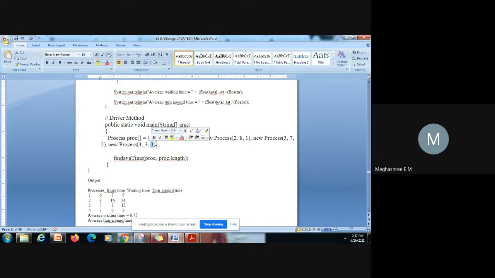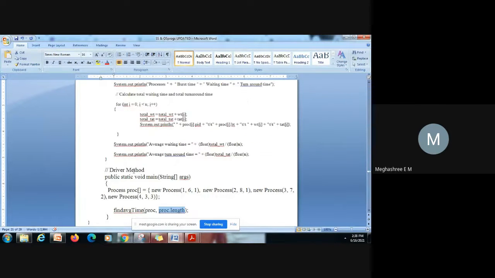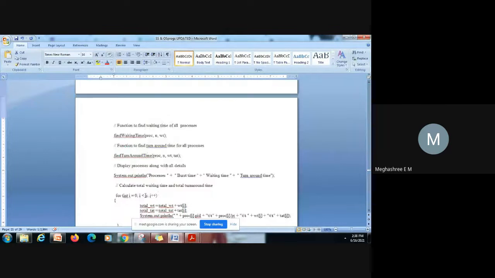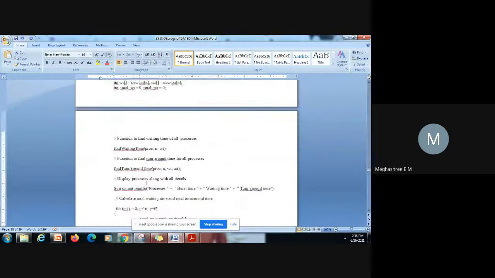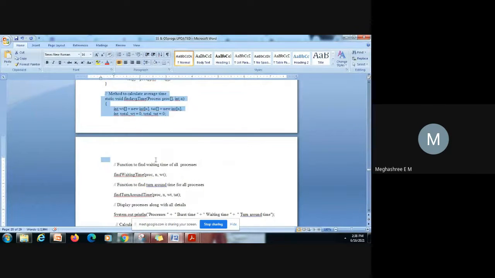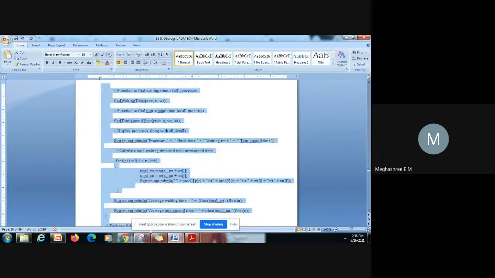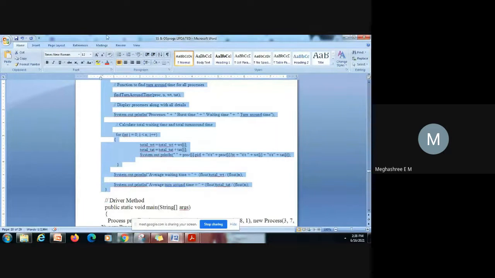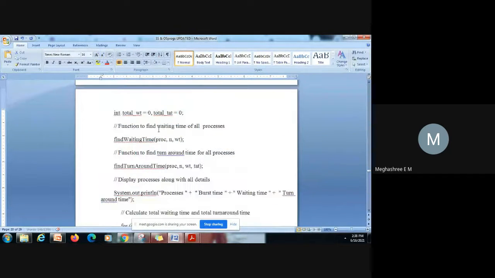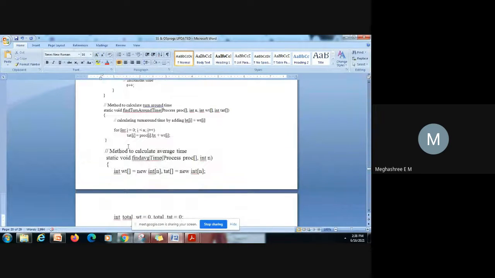After this, I am calling find average time, for which I am passing this process list and the length of the processes. I'll directly go to the find average time function. It is the same as the one we discussed in the last class with respect to round robin, but the logic is quite different.